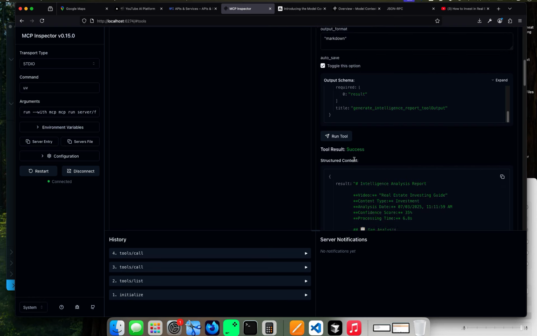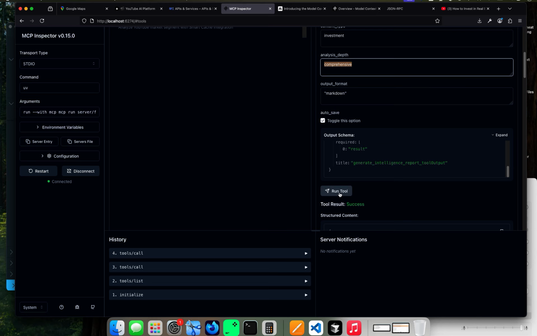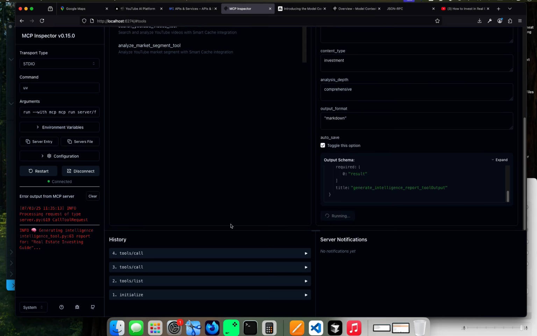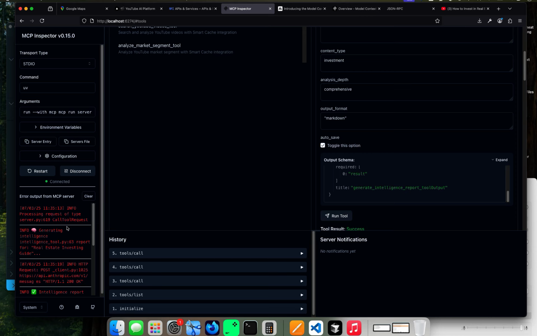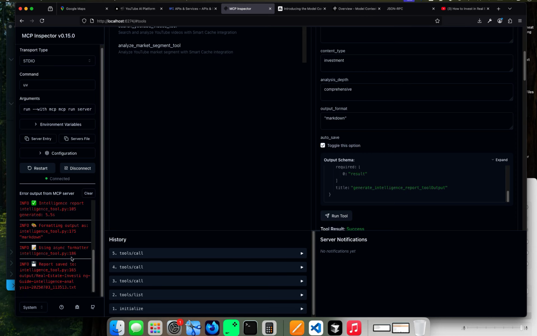And then let's run it so you see how it works. As you can see, it's running right here on the left. And then it tells you here what happened. So it tells you that it ran, the output was formatted. And I'll show you all this, so don't worry about it if you are a little bit overwhelmed. We're going to go in detail how to do all of these tools.